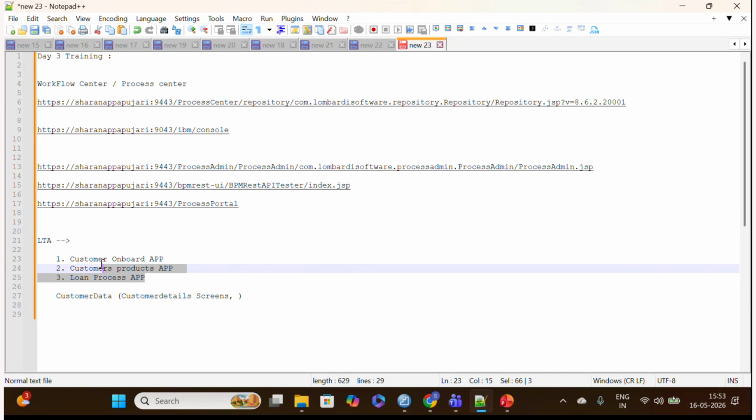The bank employees will use these applications to process the data and the requests. Apart from that, there is the core banking system, where we see the customer ID, the account balance, and the fixed deposit. All those details will be maintained in the core banking system, right?